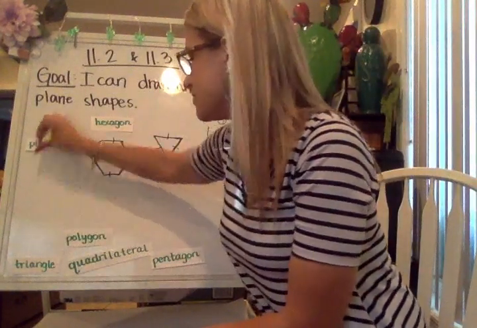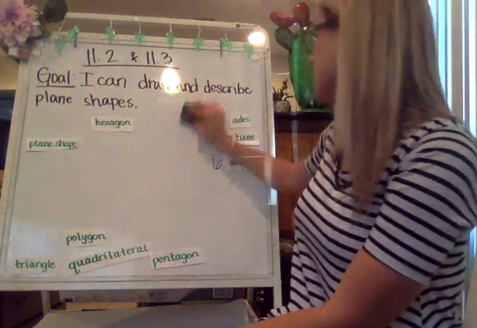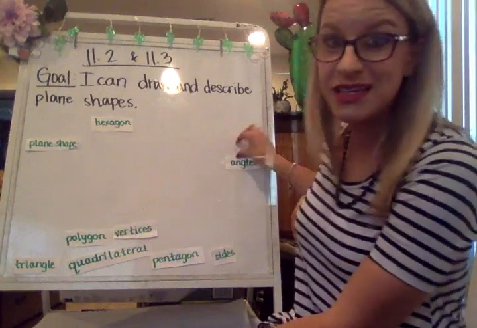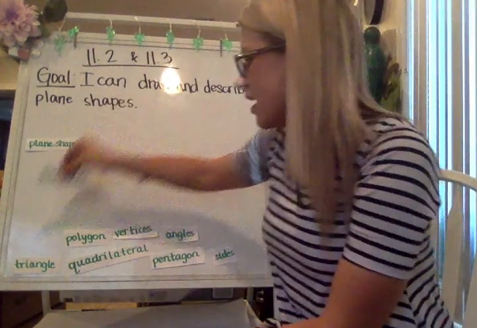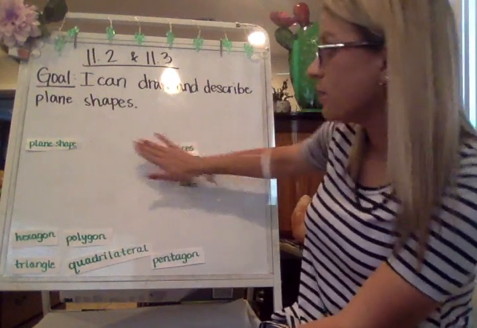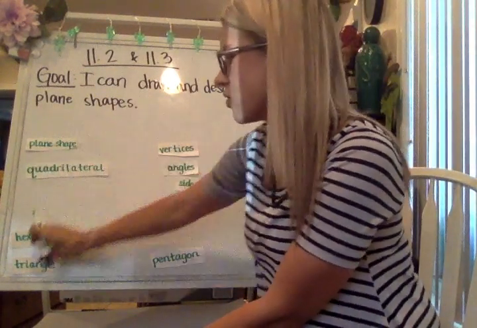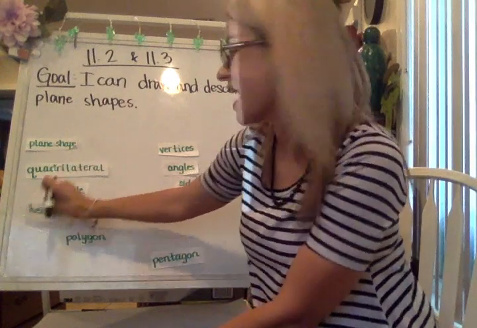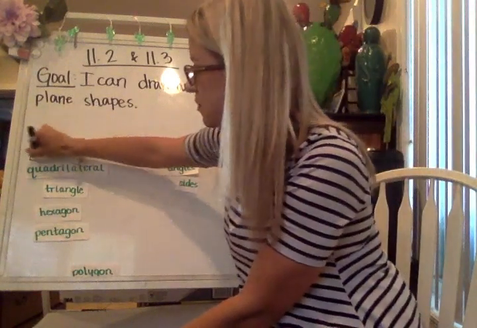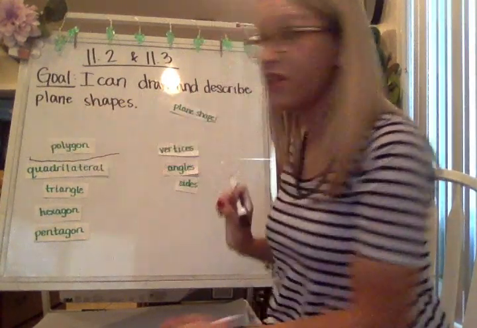Remember, all of these shapes that we've been talking about today are plane shapes. They're not three-dimensional shapes. These are all two-dimensional shapes. What we've noticed is no matter how many sides they have, the number of sides, angles, and vertices are all equal. These plane shapes that we've been talking about, we've got our quadrilateral, we've got our triangle, we've got that hexagon, and the pentagon. I can call all of these plane shapes. I could also change that label and say this is a group of polygons.